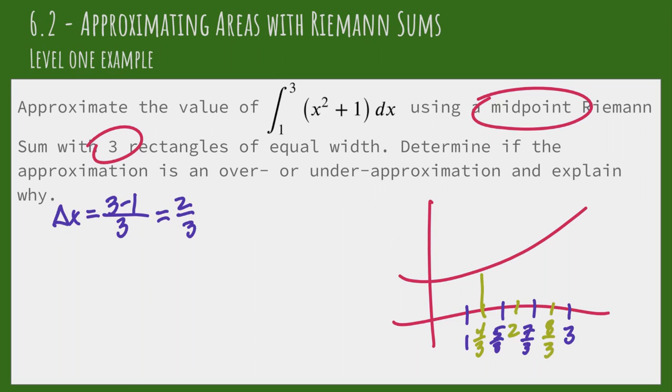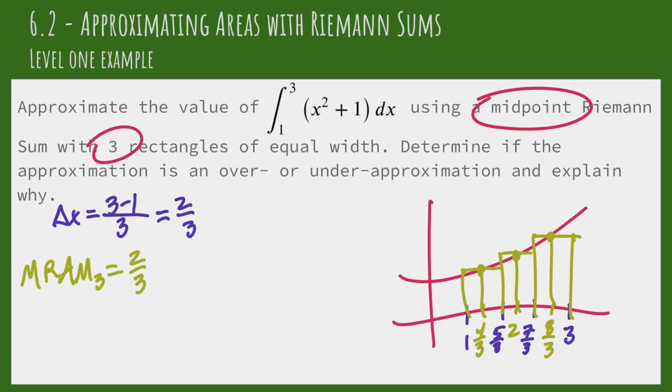So we're actually using the heights at these points to get the heights of our rectangles, and then the widths are going to be the delta x that we were using before. So our midpoint approximation with 3 rectangles, the width of each rectangle is going to be 2/3, so I'm going to put that first and factor that out. Then the heights are going to be, and I'm going to go back to the function notation here for this problem just to really emphasize where we're getting the heights here.